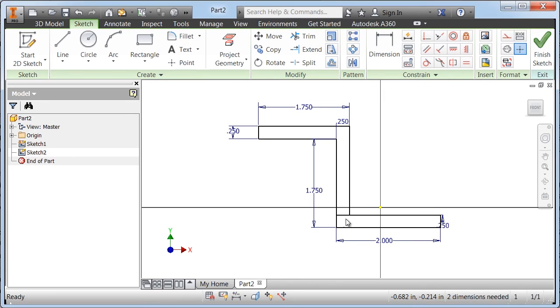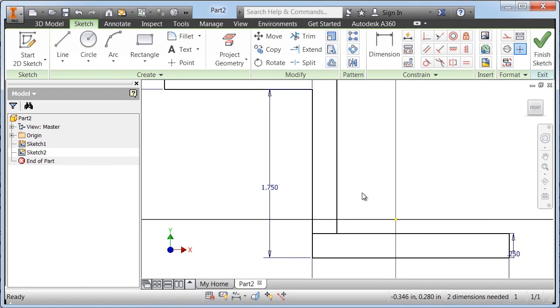Now we have some housekeeping to do down here. Remember I said that the profile has to be open all the way through on the inside. It has to be a closed profile. There can't be any gaps, and you can't have a line over a line, and you can't have a single line or double lines making up what a single line could. So I'm going to wheel in here just a little bit. So I have a couple problems. For starters, our sketch is not open through the inside. I've got this line here in the way. So I'm going to move the cursor up here.